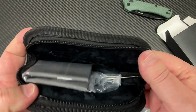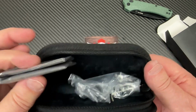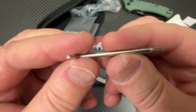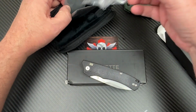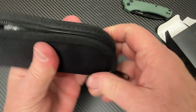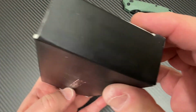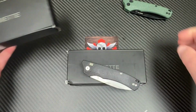I think the Sencut knives do too, and they're in the $40-something range, and you get a pretty good size microfiber cloth. And then it looks like they give you basically the disassembly tool. So probably number 8, number 6, right? So you get the tool to be able to take them apart as well. There's no pocket inside the pouch, but you don't really need one regardless. But I just thought, well, that's kind of nice. It's a decent zipper pouch. So, I mean, you're going to be like 45 bucks in. You get a decent box and zipper pouch, microfiber cloth, and disassembly tool.